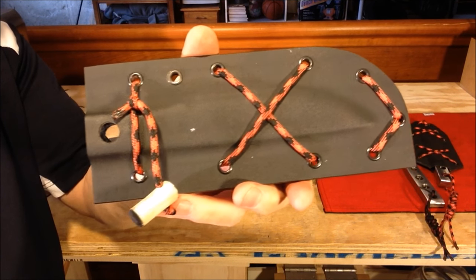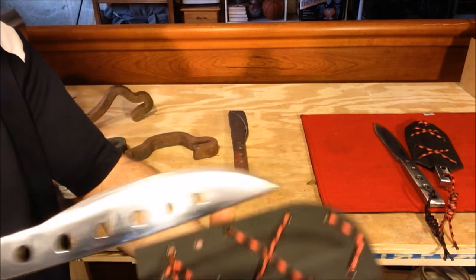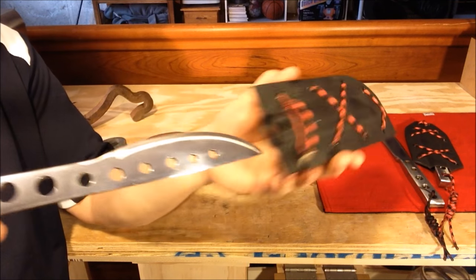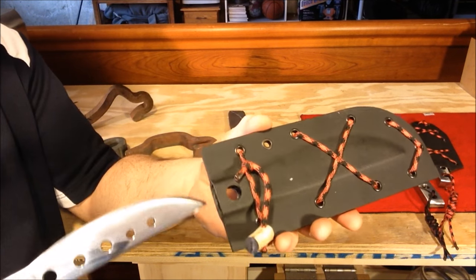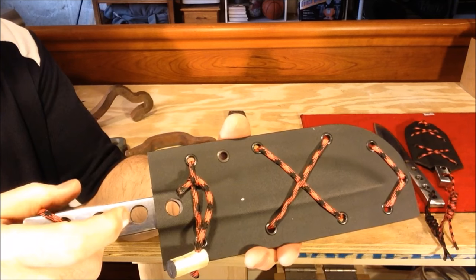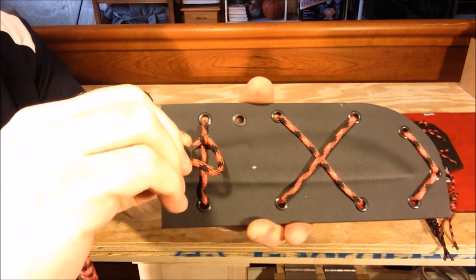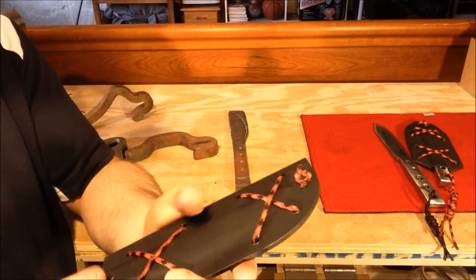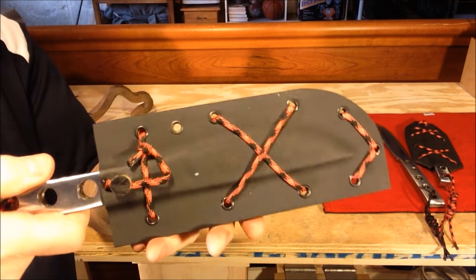The other kydex sheath I made was for this knife. It slides in, but since this knife is fairly straight there's hardly anything to grab and prevent it from sliding out. So instead of making another sheath, I drilled a hole through the kydex all the way through the knife and put a little plug in. I know it's an extra step — if the zombies are coming you'd have to take it out — but see, that plug fits in there and the knife won't come out or rattle either.